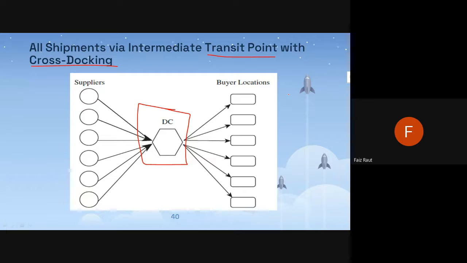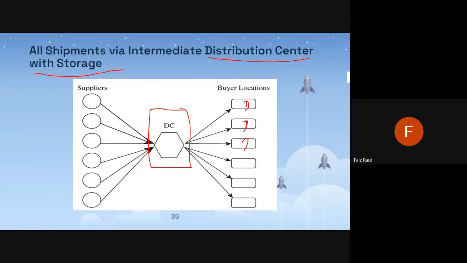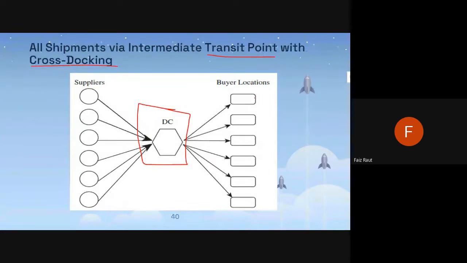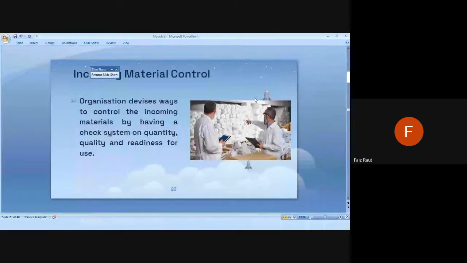But suppose you are going on a trip, and your trip includes many countries in Europe. First you are going to France, to Paris. Then in Paris you are staying over there. If you are staying over there, it is a kind of a distribution center with storage. You're staying there for 3 or 4 days, then you go to maybe London and stay for 3 or 4 days, then maybe Amsterdam, and then Berlin. You keep on staying over there.